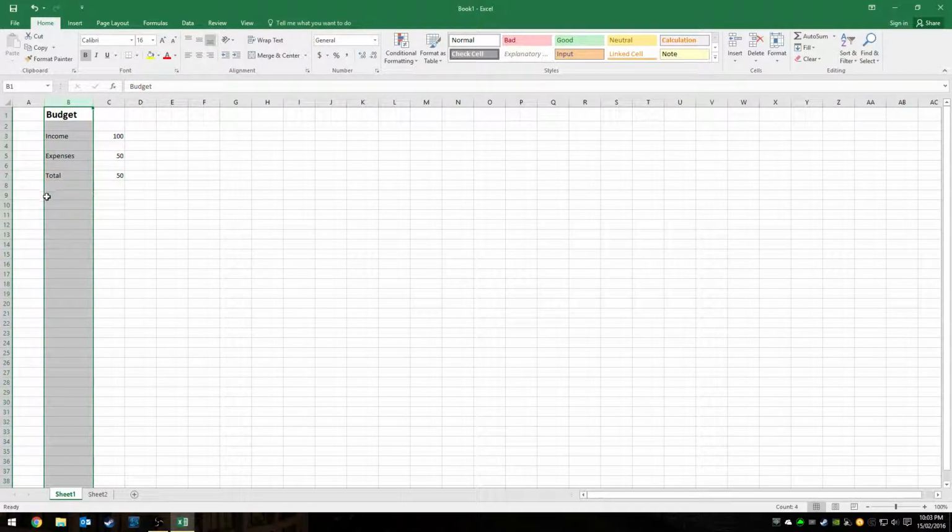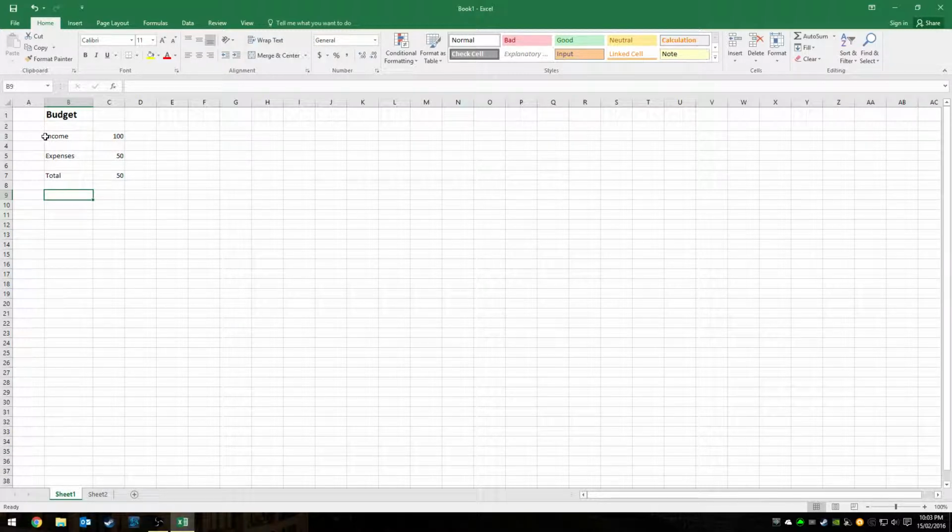Looking down towards your rows here then, I've got here income and expenses. I want to now make income my heading. So again, I'm going to bold it with this button here, bold. But now I want to list some different kinds of expenses, and I'm thinking, oh, what have I done? I haven't got enough rows here. There's only one row here, and I want to have at least 5 types of expenses.